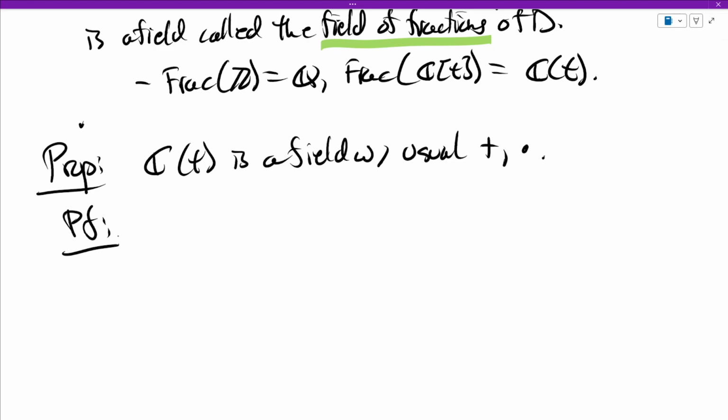Unfortunately, we cannot apply the subfield test, because C parentheses T is not a subfield of C. There's not an ambient field that we have established as a field that this is a subset of to apply the subfield test to. Sorry, I said that in the most complicated way. So since we don't have access to the subfield test, we have to do it by hand. And that's okay. A lot of the checks are going to be simple. So we'll start with addition.